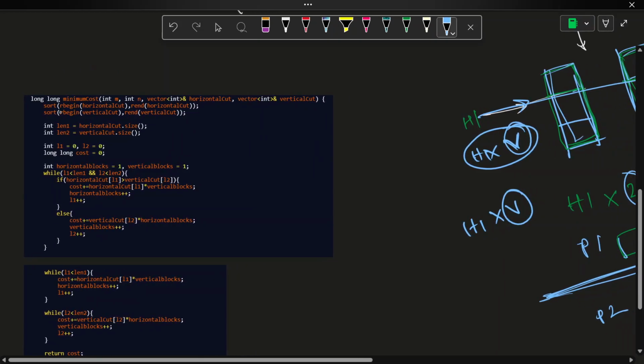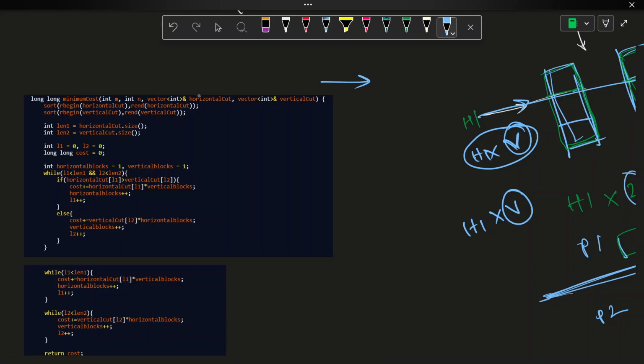So first of all I have sorted the costs in decreasing order, both horizontal cut and vertical cut. Why have I sorted this? Because I want to take the maximum cost as early as possible, because I have said that if I call the 5 vertical cut at the end, it will contribute 15 to the total cost.